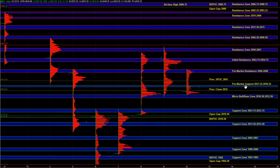you're fading essentially the recent bias, and even short term, the side that's in control, you'll be fading that by going long. So we want to see some signs in real time telling us that buyers are really stepping in here, and we need to see some underlying strength in order to trade on the long side.